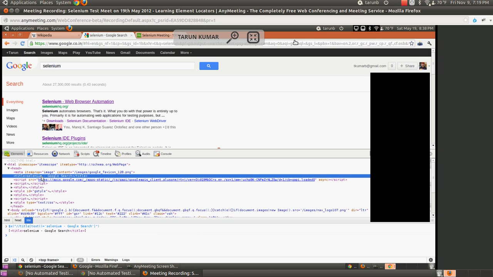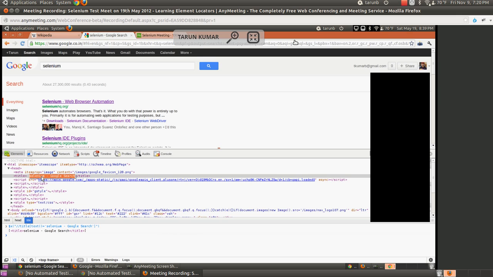Selenium is a term which we entered, and Google search is injected by Google. So this is the inner text. I suppose that's clear now. So this is the Chrome console I'm using. I think a few have doubts about it. Okay, so this is the Chrome console.